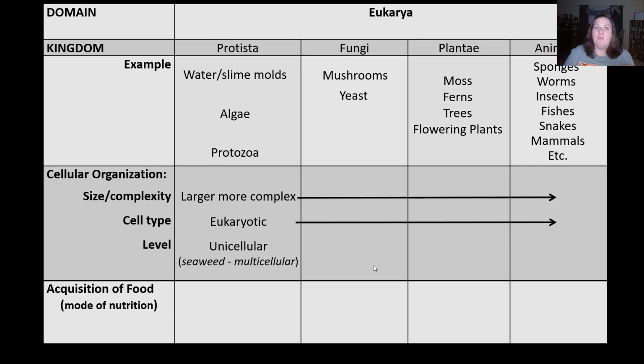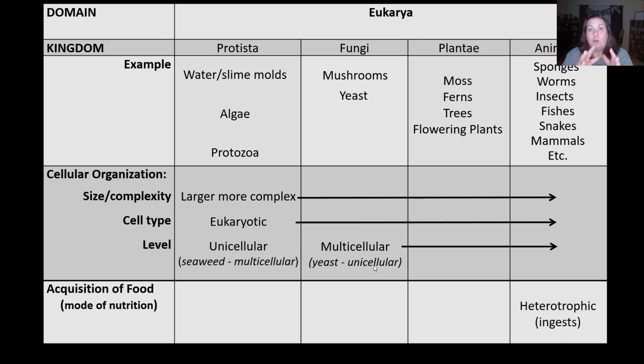A difference does come when it talks about unicellular. Not all other organisms are unicellular. When we look at fungi, fungi are multicellular. There again is an exception, and yeast, the yeast you can buy at the store, is a living thing. It is unicellular. Each one of those is a single cell. Now, plantae and animalia, they are all multicellular. There are no exceptions to those groups.